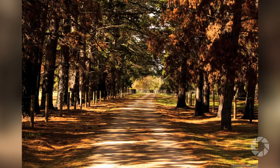Now, are there things in there that shouldn't be there or things left out? What I'm seeing is the stuff that's in the picture should be there, but there's something missing. So when I'm looking for the visual weight of the picture, what is the visual weight here? I want something on that road. And that's what's missing. It's looking a little lonely, that road. You need something, a human element, an animal, a person, something there to draw the viewer into the center of that frame. Because at the moment, all I'm looking at is an empty road.